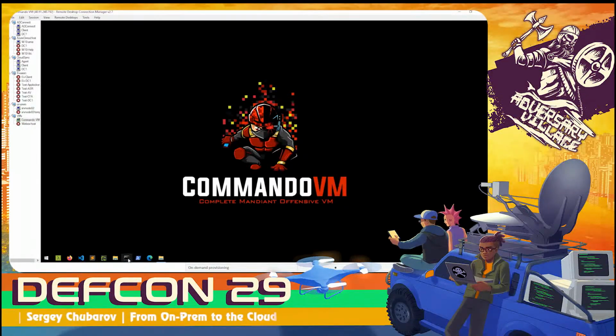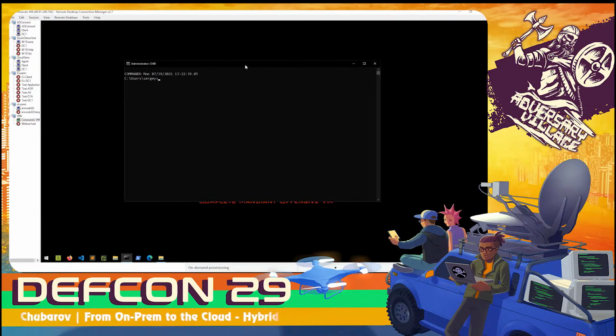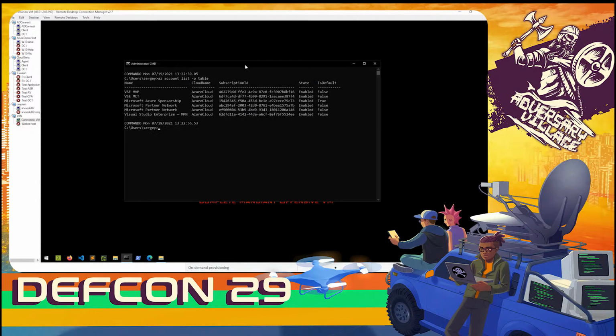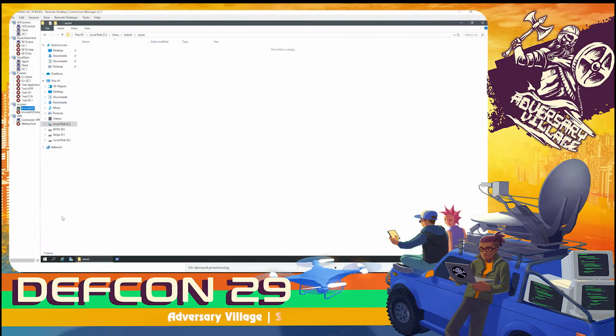When you have your cloud environment, you probably have IT professionals and developers, and they use their tool called AZ-CLI. Let me just type it. Let's say az account list, and let's output as a table. And look at this, it shows me my subscriptions. All right, now let's do the same on a different machine.